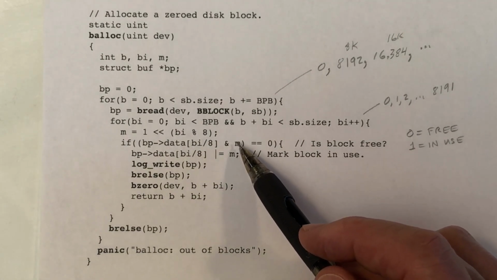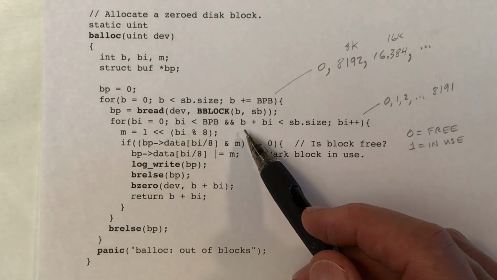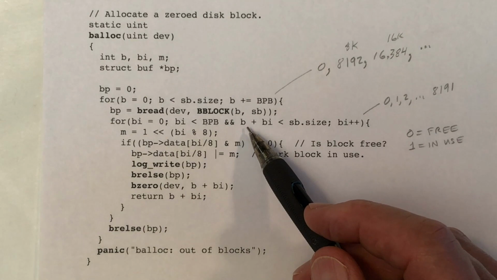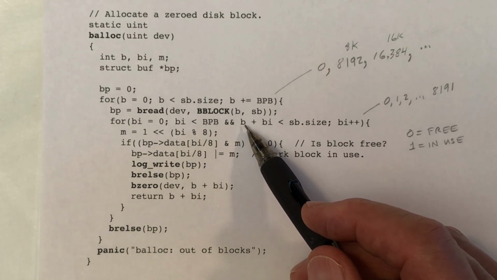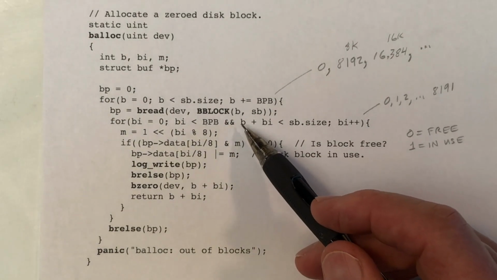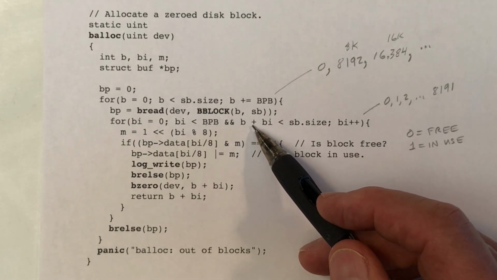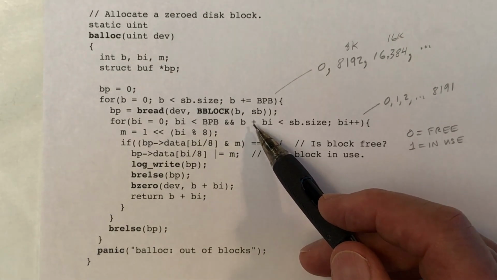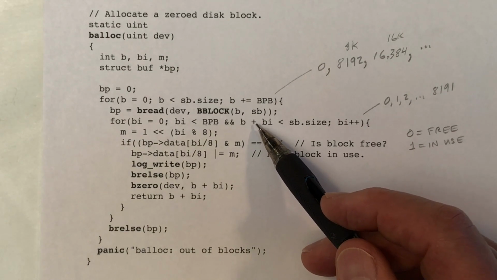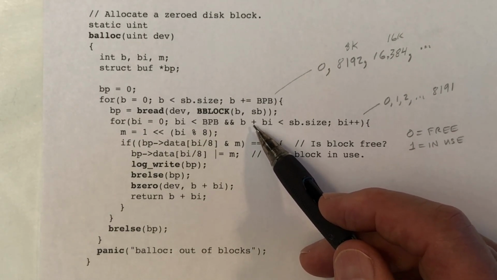Now, when we allocate a block, we need to search through all the bits until we find a bit that is 0. And so we might have a bunch of blocks that are in use, so we go through a bunch of bits that are 1. One approach would be to look at entire words at a time rather than individual bits at a time. So the idea is that we would have a loop that would loop through all the words in the block, and it would look at each word and ask, is this word equal to a word with all 1 bits? And if it is, then it doesn't contain any 0 bits, so there are no free blocks represented by that word. So we can move on to the next word. So it searches word by word instead of bit by bit. And then when we finally find a word that is not all 1s, it must contain a 0 bit. So at that point, we search the word and find out which block is actually free.